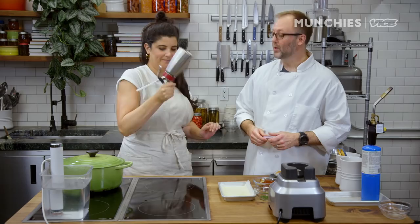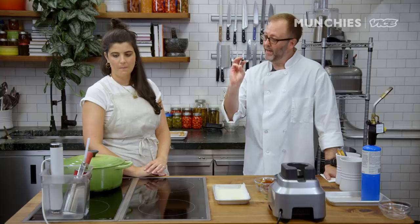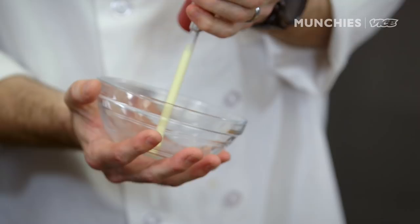So how is this different than the nitrogen that I mentioned earlier? It's a smaller texture bubble, and it doesn't carbonate the way CO2 does. You're putting nitrous into a solid. Okay, let's party. I'm gonna make sure that it's working. Whoa. That's bad? It's awful. No, this is incredible. It's so light and creamy, and I can taste the cream cheese, which I'm really into.